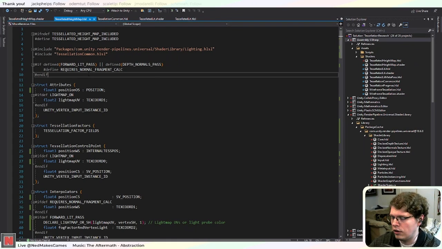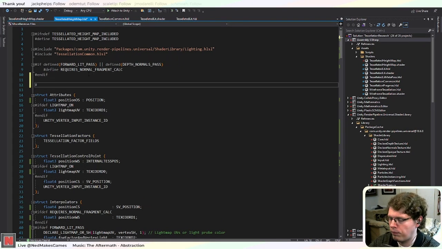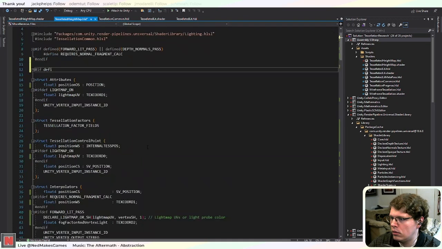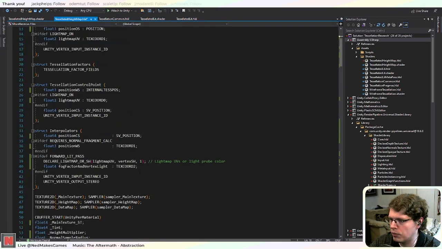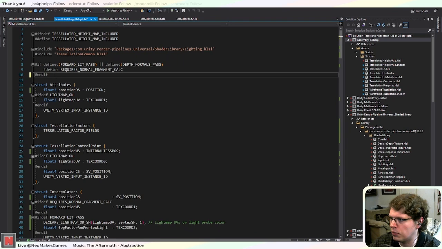Okay, so let's see. So we need a world space position in the fragment function. Okay. Actually, maybe I should just make sure it works before trying to optimize. That's probably a better idea.